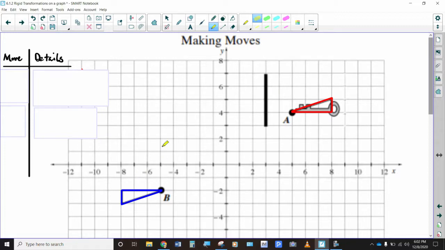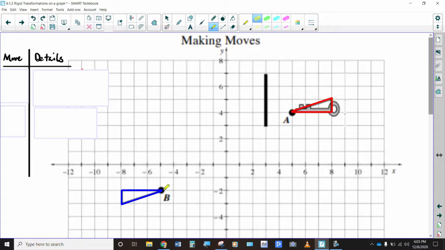If you choose to use the online tool, that's wonderful. If you choose to print off this piece of paper, you can do that as well. But I want you to create in your journal a chart. And what you're going to do is you're going to try and figure out how to get this key, which is the red triangle, into this keyhole, which is the blue triangle. And using the triangle, you can see how we're going to have to reorient that key.